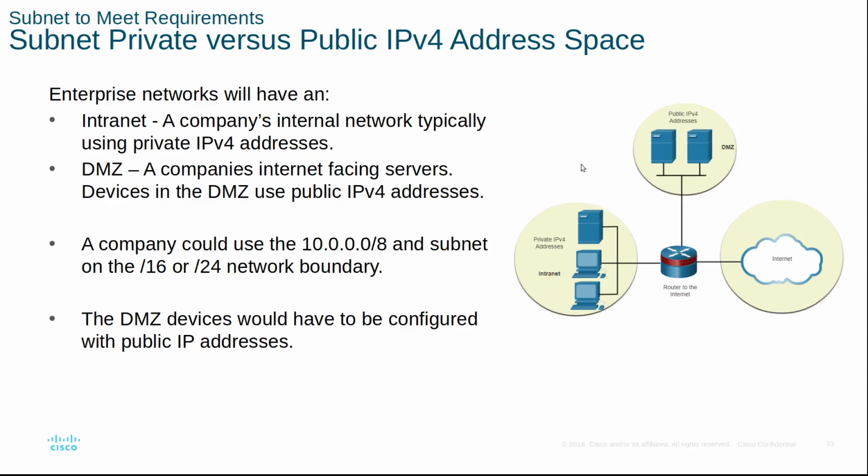For this, you could use anything, right? You could use a 10, you could use a 192.168. You could do it as a 172.16, depending on the size of your organization, and subnet it down. Anything in that DMZ will be configured with a public IP address. Now, there's also another way to do this. You could actually NAT that, do static NAT for those, and NAT them at the router. And it offers a little bit more security, sort of.